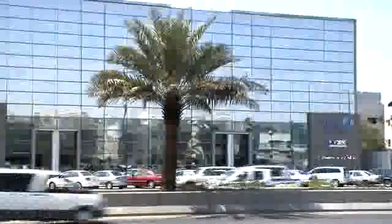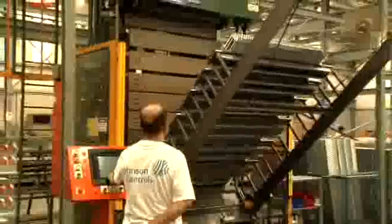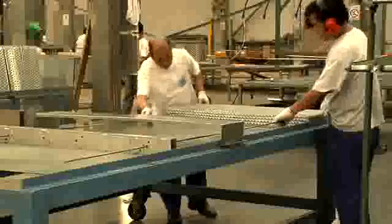Johnson Controls is one of the leading suppliers of technology and equipment for the industry that we are in. And we have had a very close relationship with them from the beginning. The most important thing in Johnson Controls is their recognition of the importance of supporting the environment requirement in this part of the world. They are the first to introduce environmentally friendly machines. They take it upon themselves to continuously improve the efficiencies and performance of their chillers to withstand various challenges with the different environments in different regions.